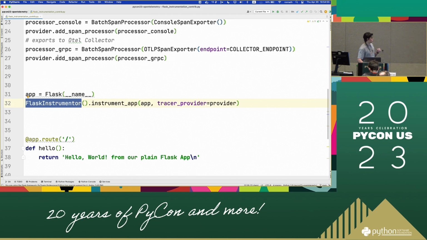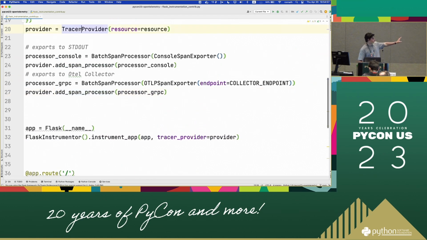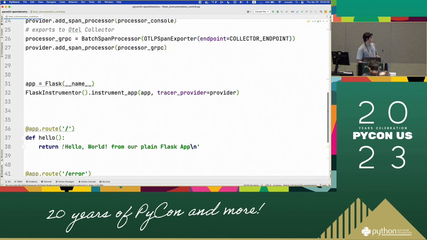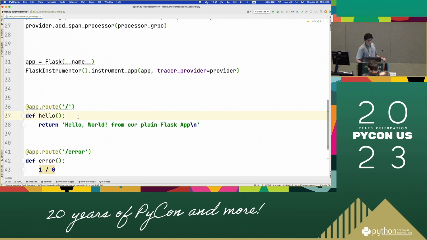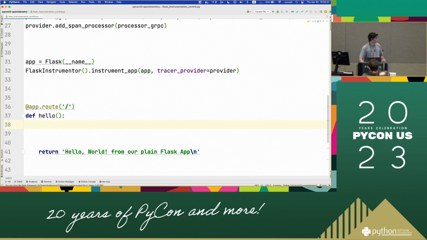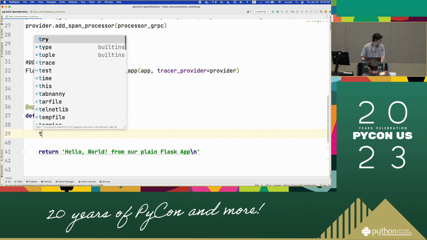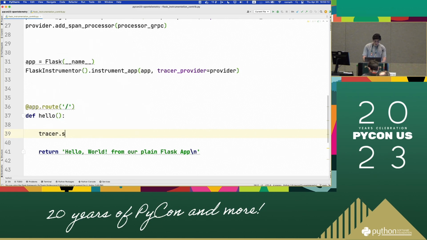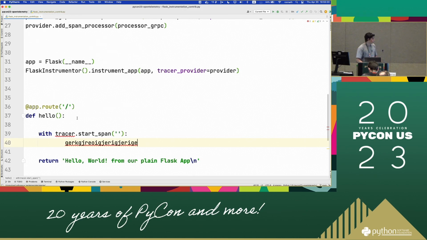That's an excellent question. So we still have the trace provider, right? We have to keep this in mind. Basically, when a request comes in, its entry point will be this hello function. Do you agree? And so everything inside of here will be inside of the Flask instrumentation. But from here, if we say, for example, it won't be exactly this, but it'll be like tracer.startSpan, and we do like with, for example, and we do whatever code we want in here. This code will be inside of this new span.